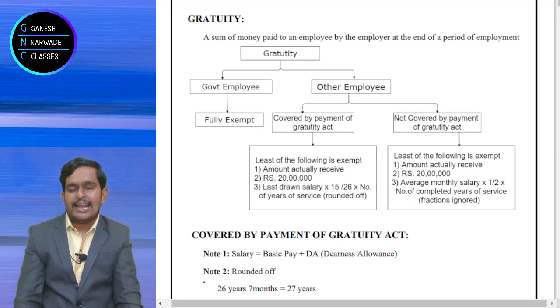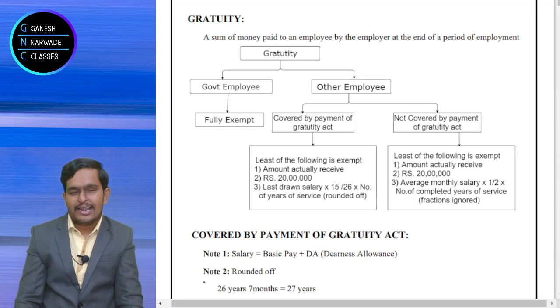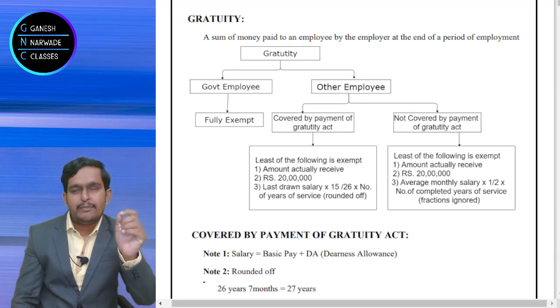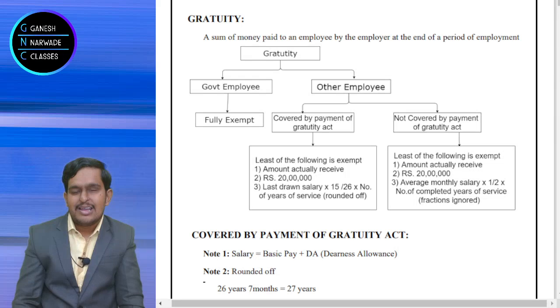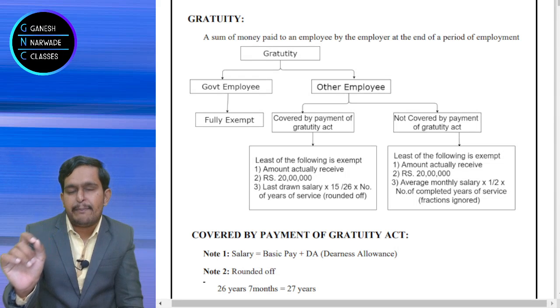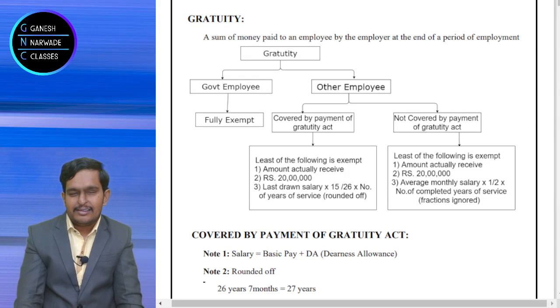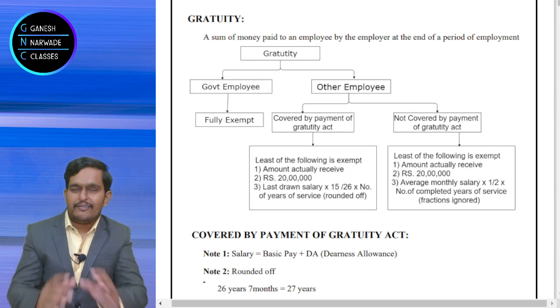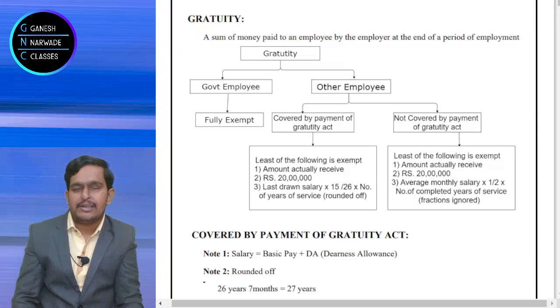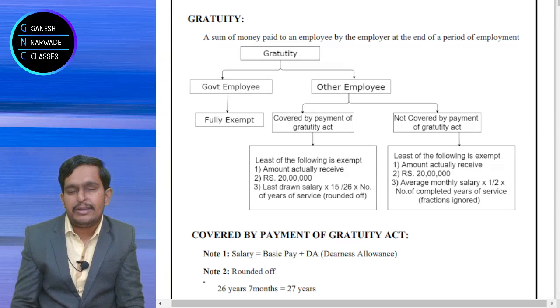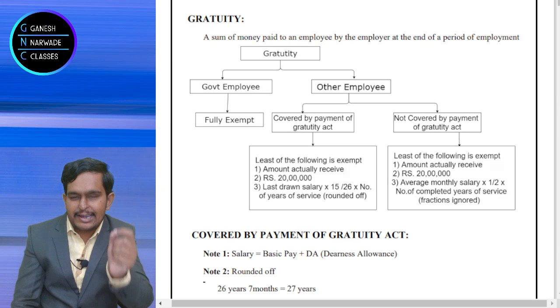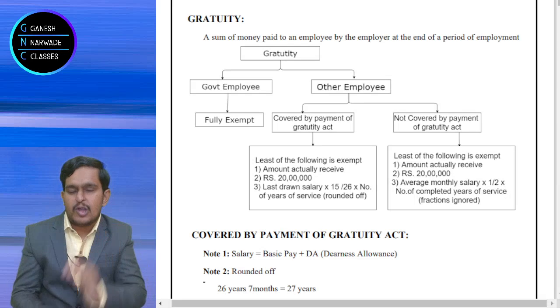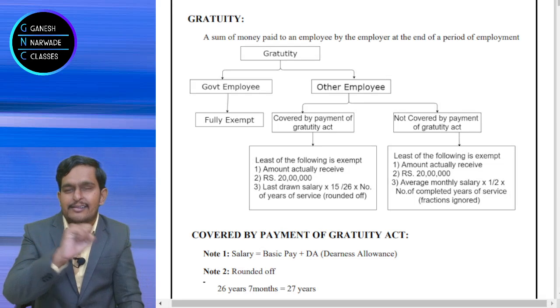Then they categorize in two parts. What are they? Are you covered by Payment of Gratuity Act 1972? Are you not covered by Payment of Gratuity Act 1972? Government employee, forget, fully exempt. But non-government employee, divide into two parts. What are they? Covered by Gratuity Act 1972, not covered by Gratuity Act 1972.